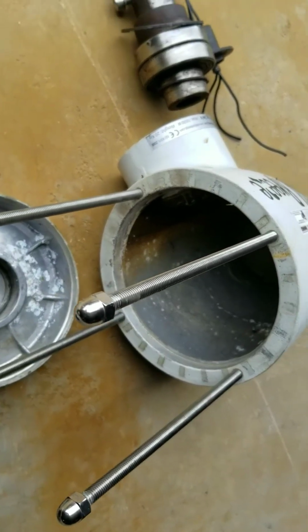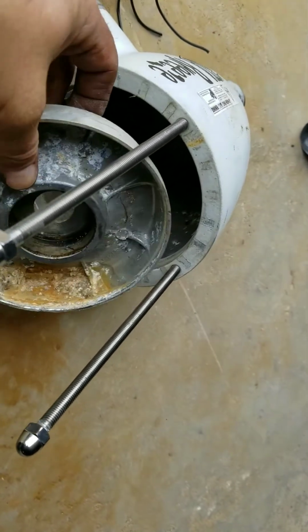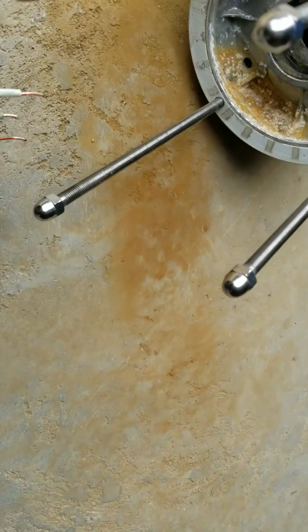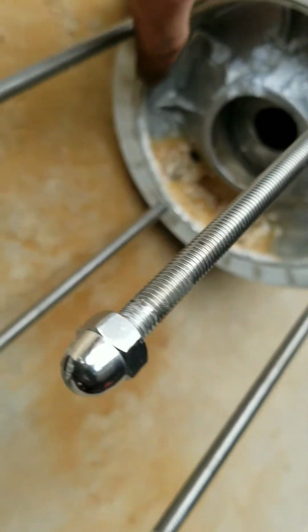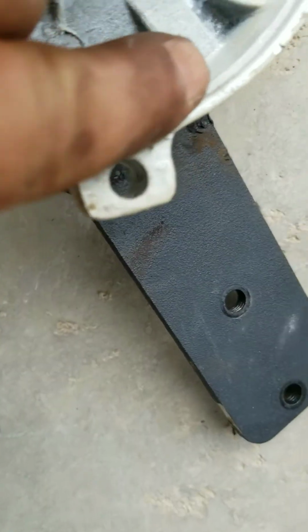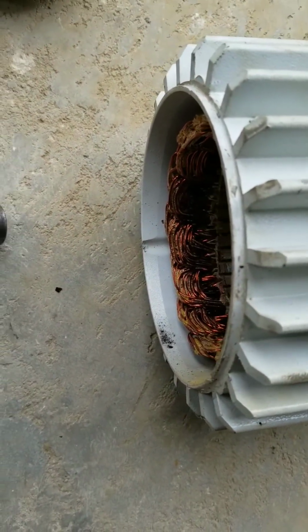The problem in the end here ended up being that, as you can see, this goes together. So I apologize for the video, I'm trying to hold it one-handed here. This goes together like this, and then the stator body here just fits in this groove here, and it all tightens together. There's a little bit of a step here, and that's where the stator body fits into. Same sort of thing on the front of the stator body. This groove here fits into this groove here. But as you can see, this is just how I took it apart. There's no silicone on there, no O-rings, nothing that would prevent water from getting inside it, which in itself wouldn't be such a big deal.